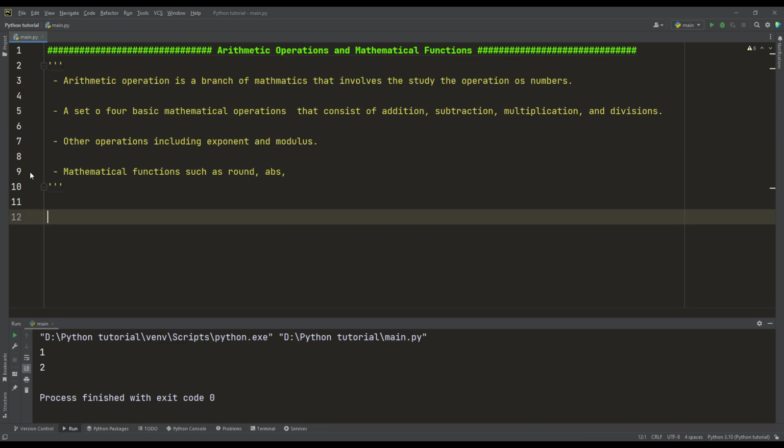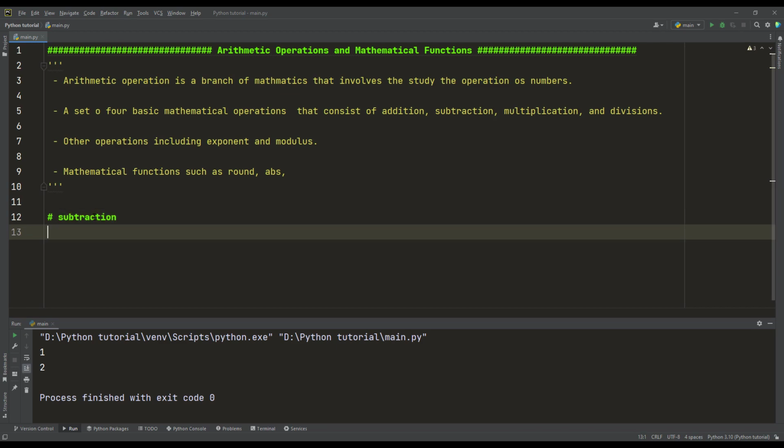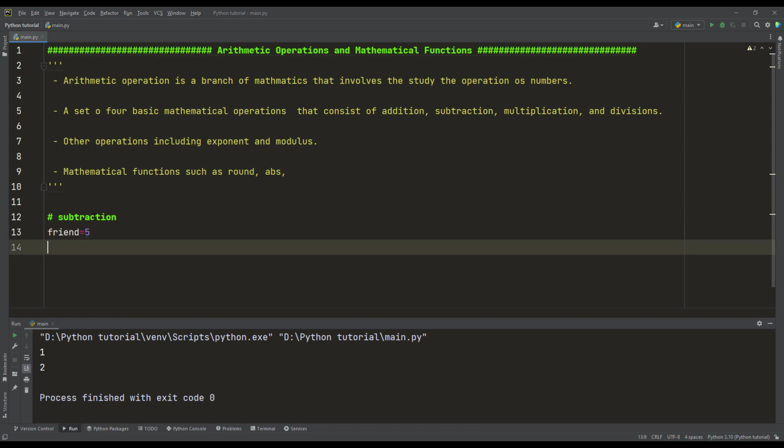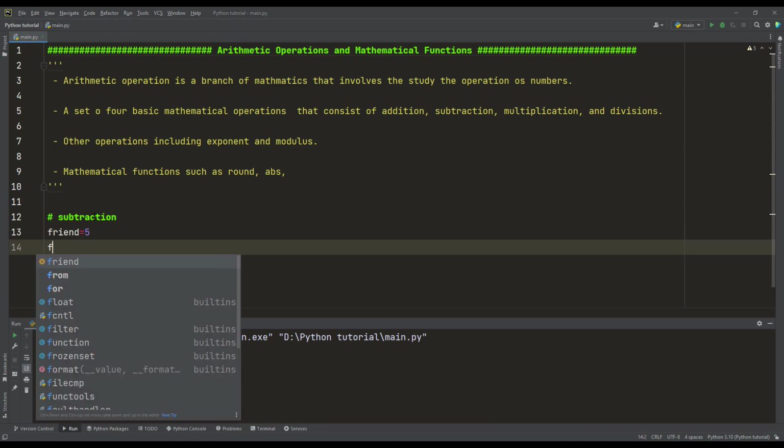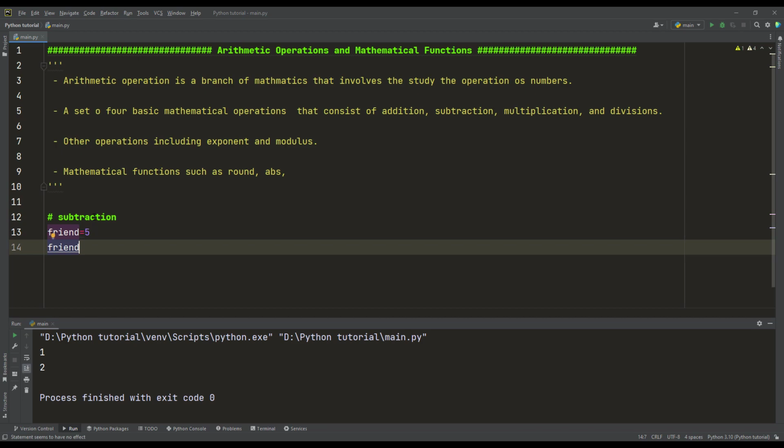The second operation we will speak about is subtraction. In the subtraction, we will, for example, minimize the variable by 1. I have the same thing here, a friend variable, but this time it has 5. I want to reduce the number of friends by 1, which will be friend minus 1.